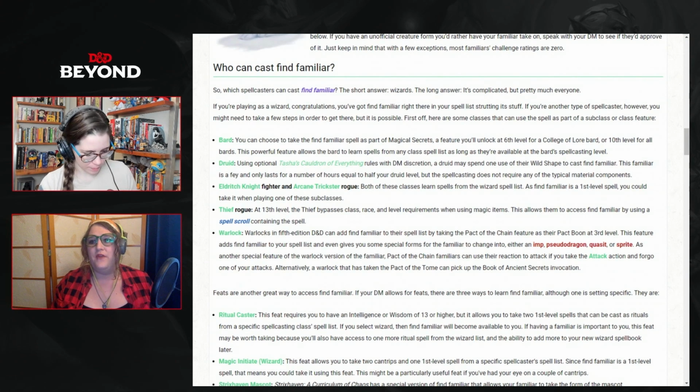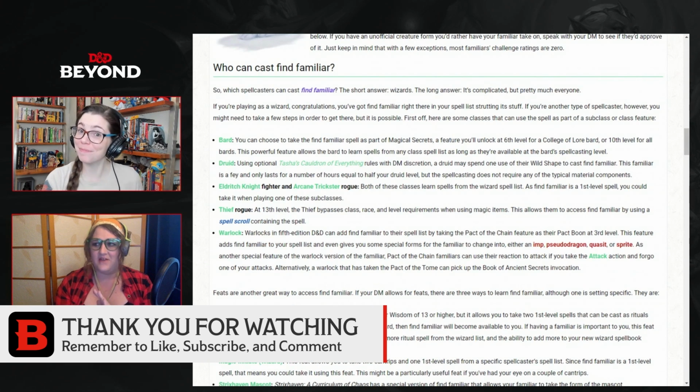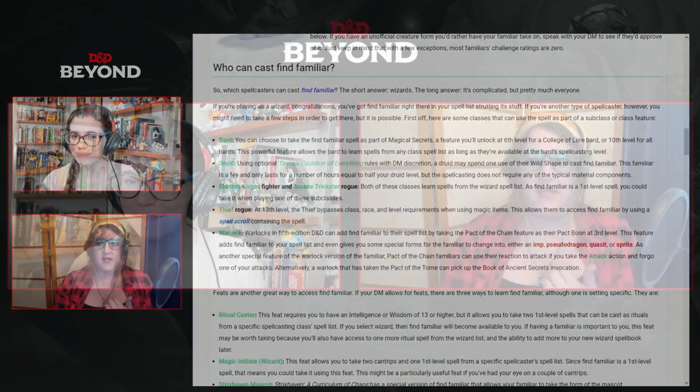There's also, of course, if you're a thief rogue at level 13, you can actually use magical items outside of your class requirements. And so you can actually use a spell scroll containing it. And of course, for warlocks, if you have the Pact of the Chain as part of your pact with your patron, then you actually get a special little familiar that can take different forms than most of the other familiars. And you can summon an imp, a pseudo-dragon, a quasit, or a sprite. And the nice thing about the Warlock familiar with Pact of the Chain is it actually can attack, which normally familiars cannot.